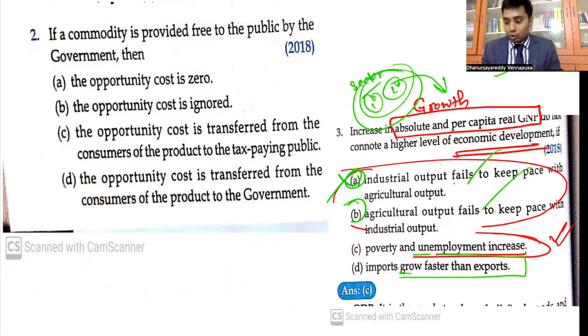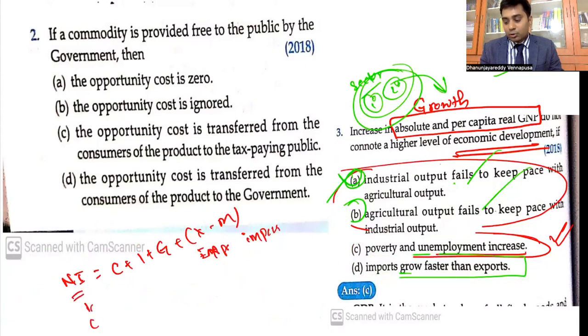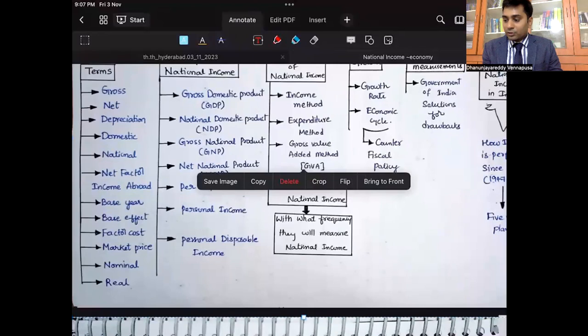Remember the term growth, or national income. National income is calculated by the expenditure method. If you do understand, C plus I plus G plus X minus M. X is exports, M is imports. Through national income you calculate growth, you calculate the growth rate over a period of time. C plus I plus G plus X minus M is the calculation of national income. How? Right, this is again basic. If you don't know this, you have to look at it. So have a look at it.